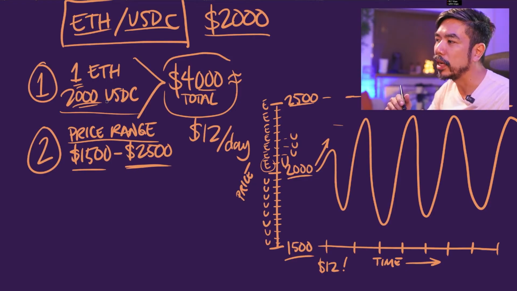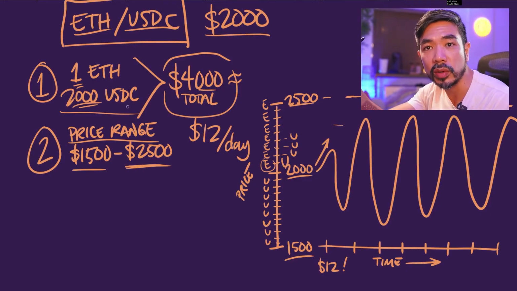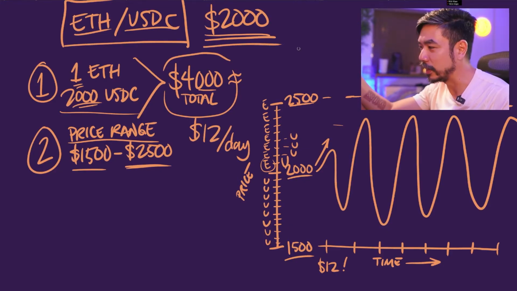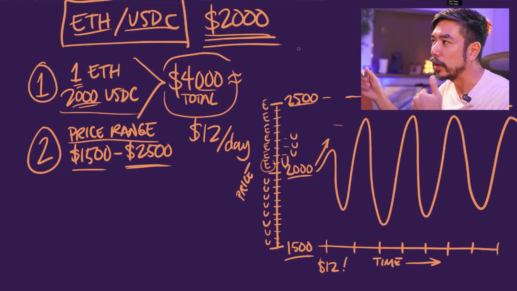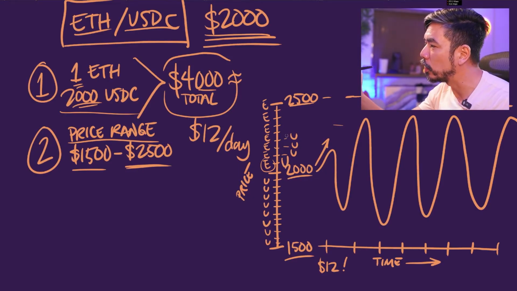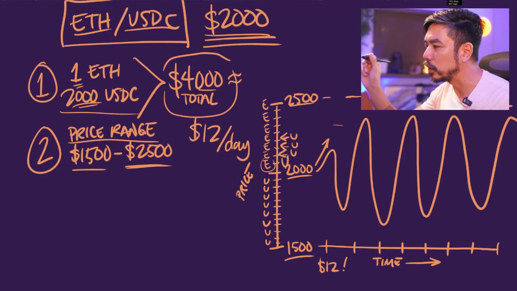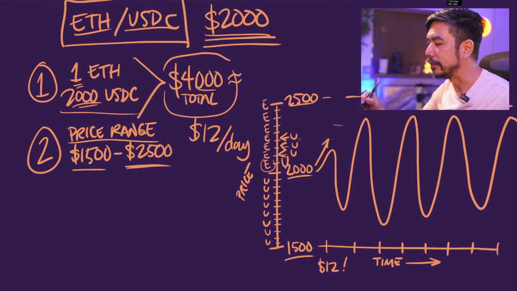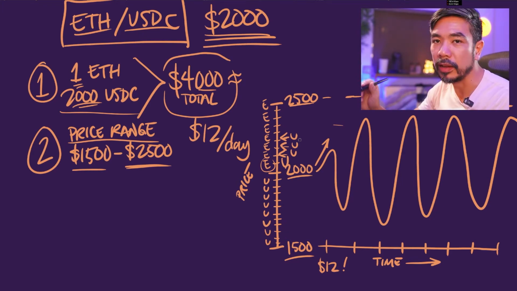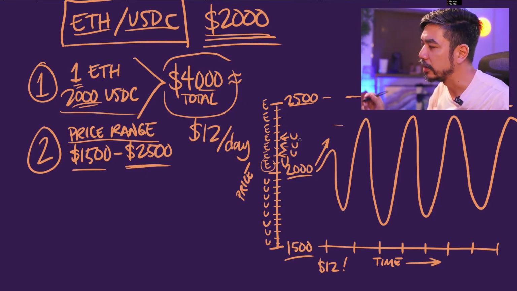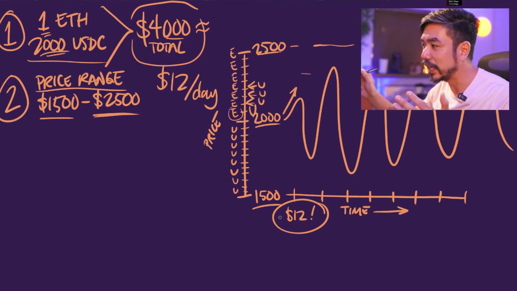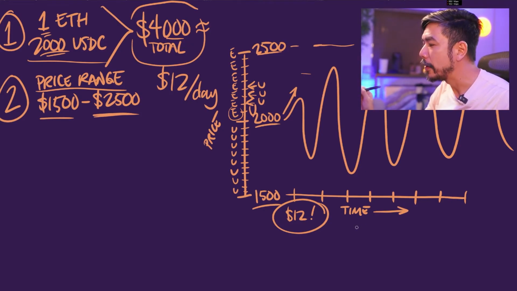The only time that your money will go back to exactly 1 ETH and 2,000 USDC is if we actually go back to the price that you initially entered at. So if the price of Ethereum eventually goes back to $2,000, then all of this gets reversed. Your USDC that got traded will go back into Ethereum, and you will have roughly 1 ETH and 2,000 USDC again, plus whatever trading fees you happen to get, right? So basically, the longer that you stay within this range, the better it is for you, because as time goes on, you make more money, right?